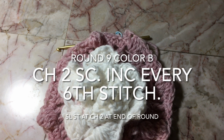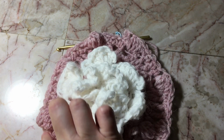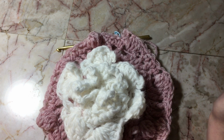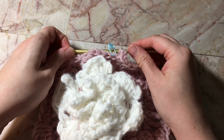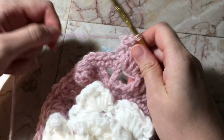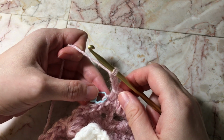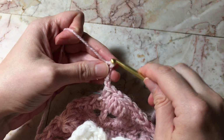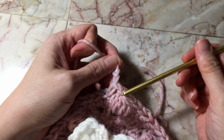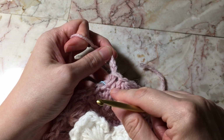We are ready to begin round 9. I have so far 53 stitches going all the way around in this pink yarn. And for round 9, I am going to do, in US terms, single crochet, and I'm going to increase every 6 stitches. And of course, at the beginning of the round, I'm going to chain 3 for the beginning. Actually, I'm going to chain 2. Okay, so we're going to chain 2 first. So at the end of round 8, we're going to want to do our slip stitch in the last chain of 3 from the previous round.